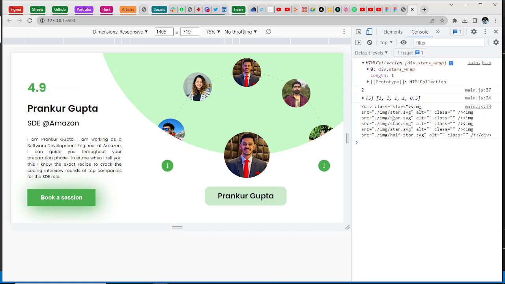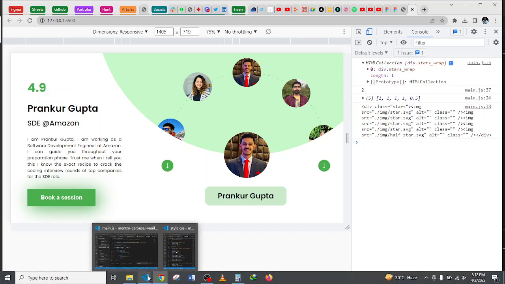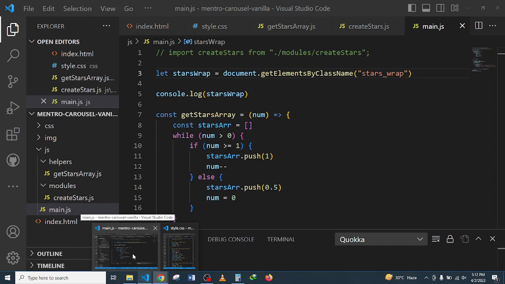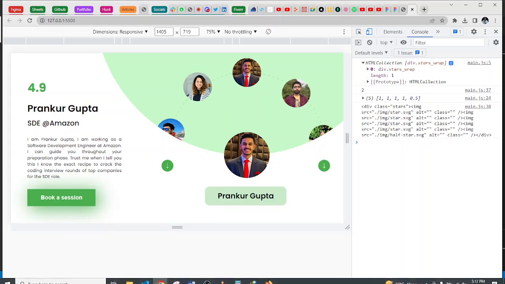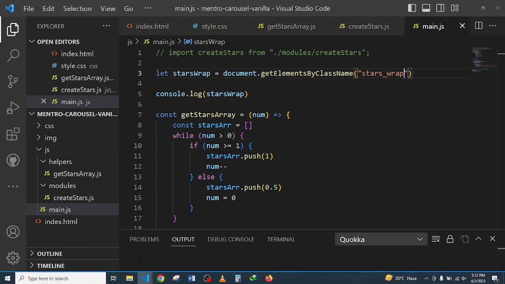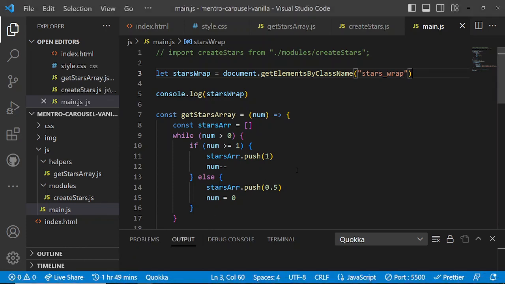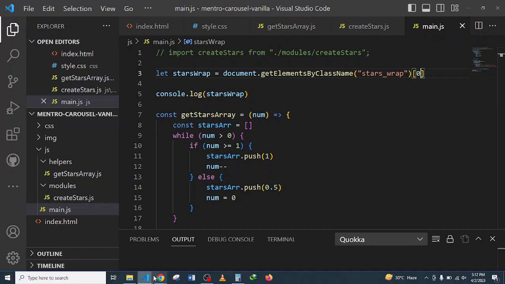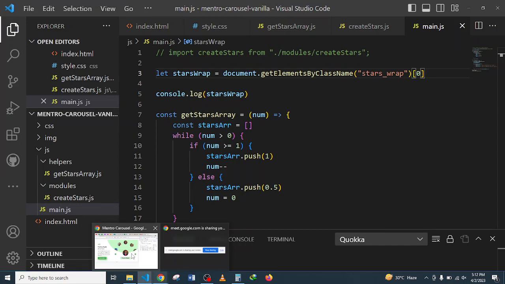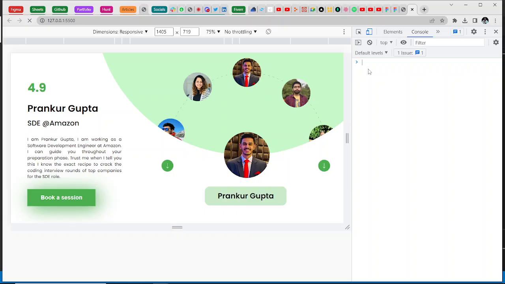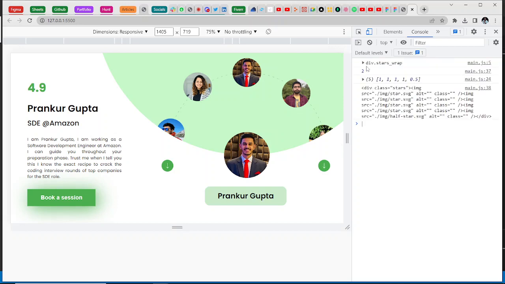How do I get that one thing inside the array? Use the index. So what exactly would I write? Bracket 0. All right, that's it. Div stars wrap.